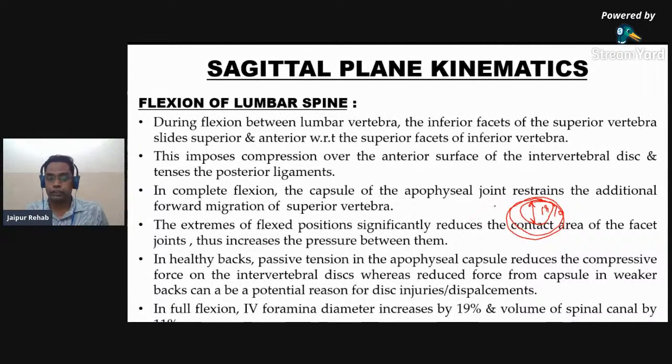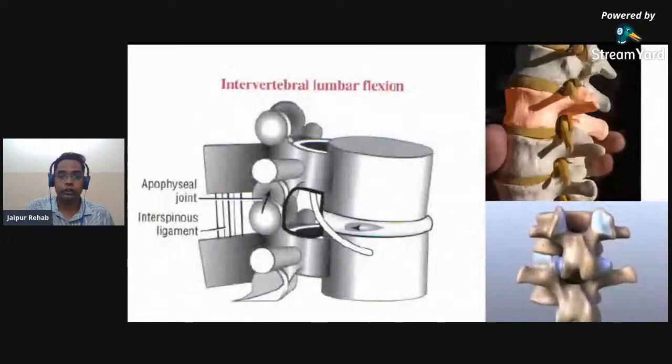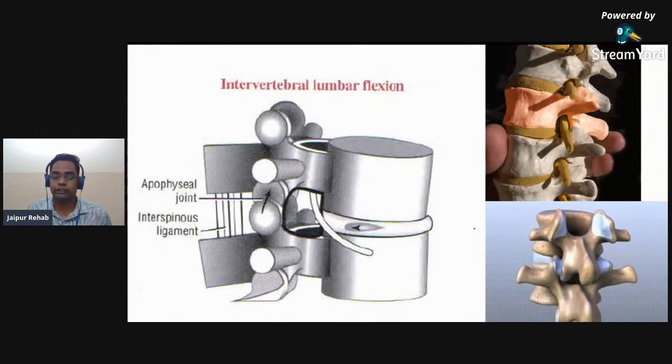क्योंकि flexion posture अगर मैं करूंगा तो flexion posture से intervertebral canal का diameter जो है वो बढ़ रहा है और volume जो है वो भी बढ़ जा रहा है. ठीक है ना. तो जो पेशेंट्स को सिम्टम्स आ रहे हैं स्पाइनल कैनाल स्टेनोसिस की वजह से वो रिड्यूस हो जाएंगे वहां पे. राइट. Okay, this is something what I needed to tell you.